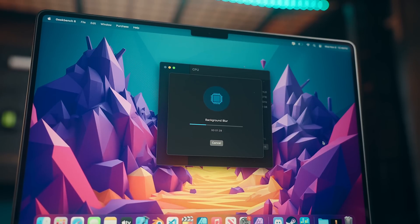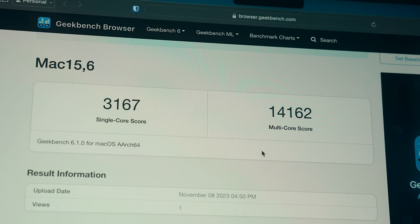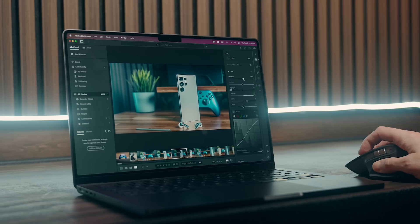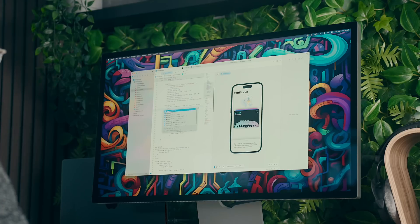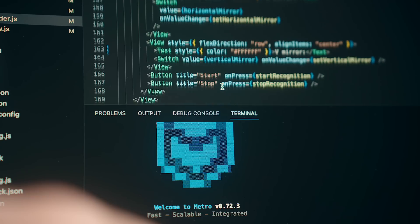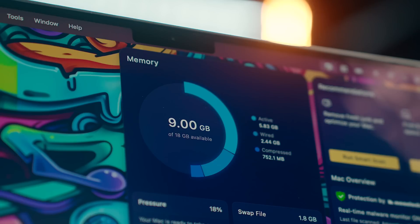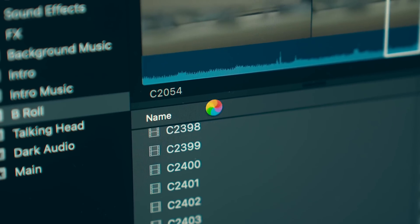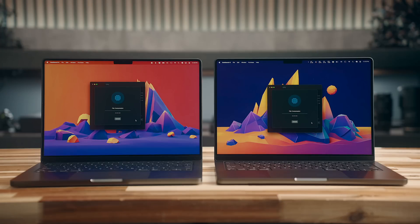I saw about a 17–18% increase in performance over the M2 Pro in terms of CPU benchmarks, which normally isn't perceivable when you're actually using it. For me, whether I was editing photos, doing graphic design, coding, or making videos, there wasn't a ton of difference — I could do any of those things on either machine with no problem. I also rarely ran into any out-of-memory warnings on the M3 Pro despite it only having 18GB of RAM, unless there was a memory leak or something was wrong with an app. Most Pro M-series Macs have felt very similar for nearly all CPU-related tasks.